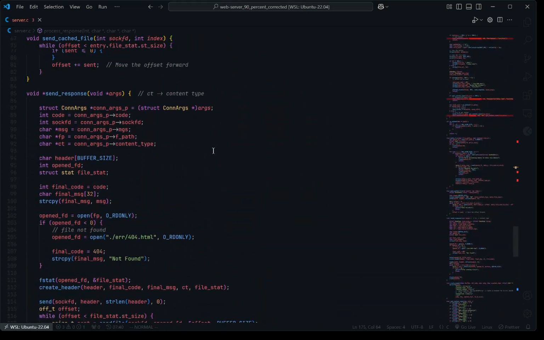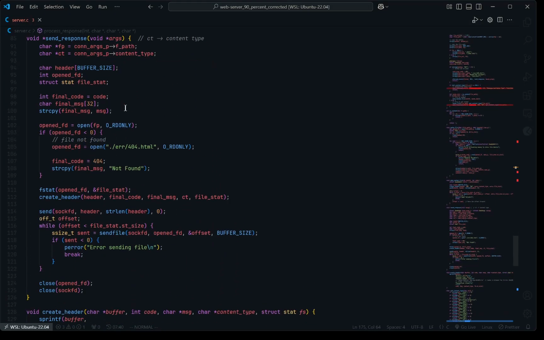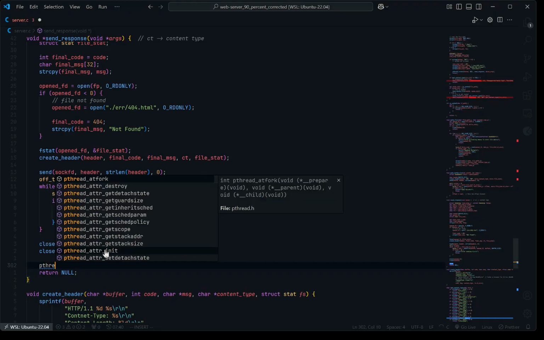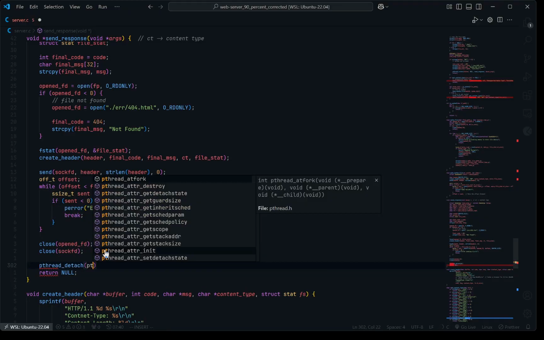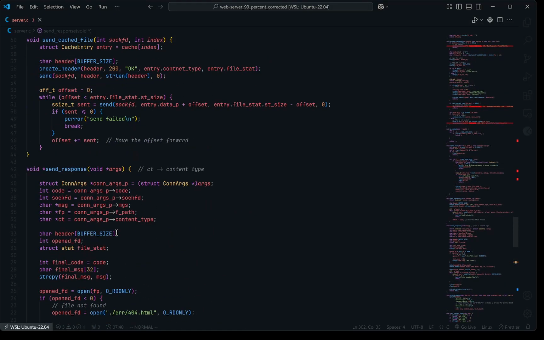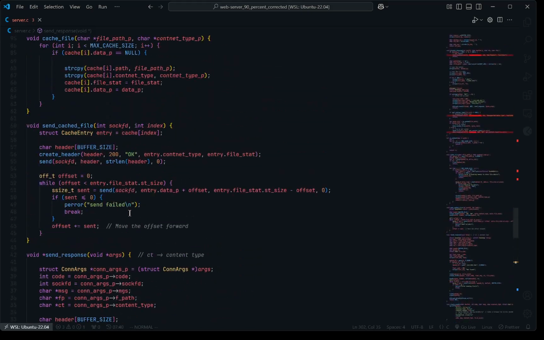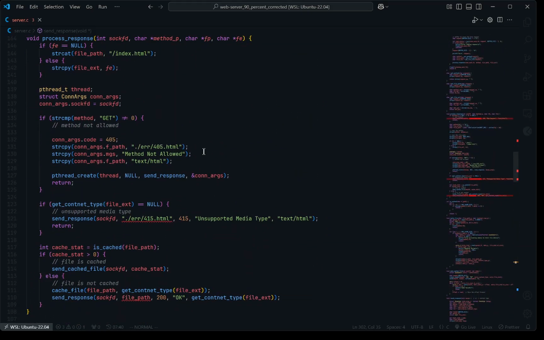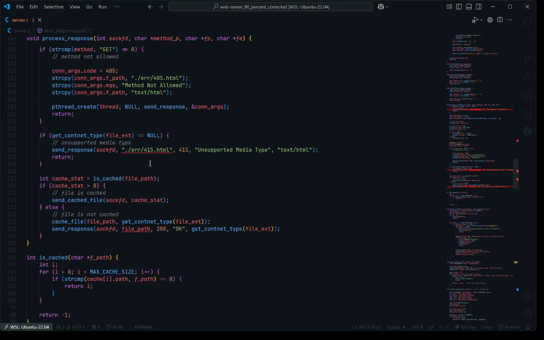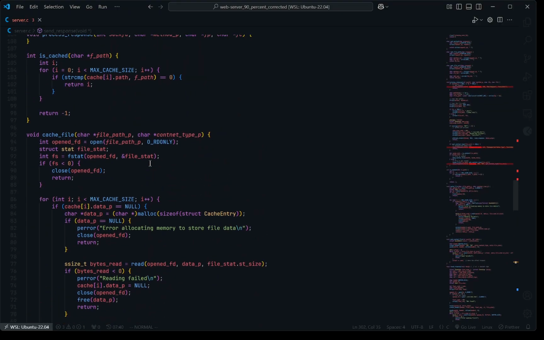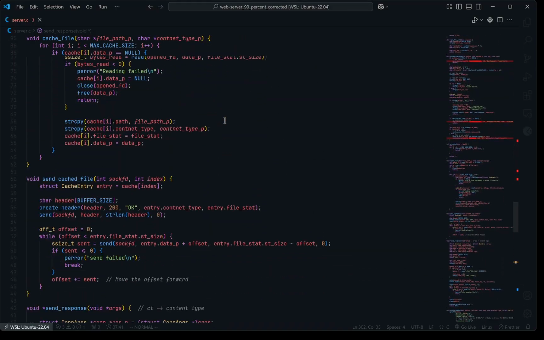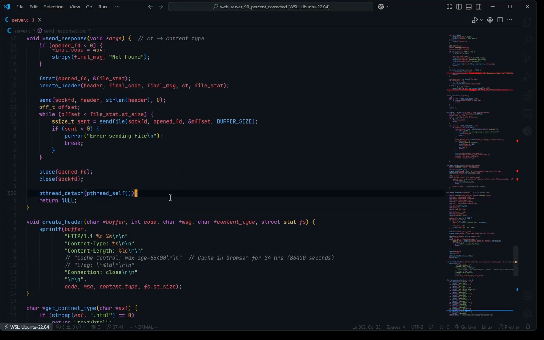Okay, so there's one thing you need to do once in send response over here. So this is the send response. One thing, it should return null because it expects a value to be returned. The other thing is that once this thread is done executing, you need to destroy it. So it should be pthread_self, and that's it. So that's pretty much it. And now what I have to do is keep updating these instances of this function as well. Okay, so once that's done, it will get executed in a different thread, and once it's done, with this line the thread will get destroyed.